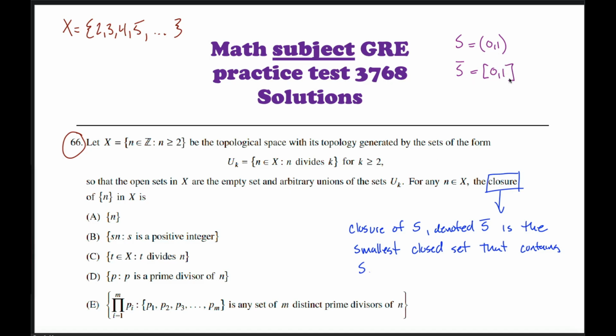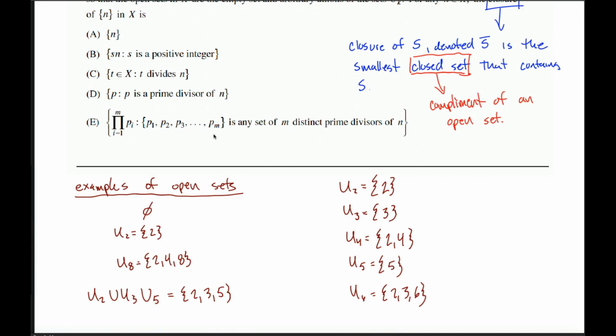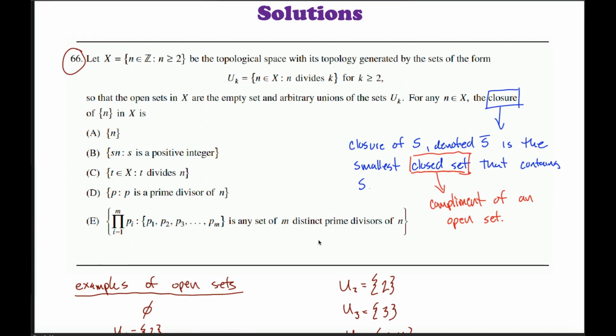What makes this set closed? Well, the fact that it's a closed interval guarantees it'll be a closed set on the reals with the standard topology, but maybe a better definition of what a closed set is, is just the complement of an open set. This definition might not be necessary on a more standard topology, but in these kind of strange topologies like this one that we're just wrapping our head around, I think the easiest way to understand closed sets is to think about them as the complement of open sets, because open sets are explicitly defined here.